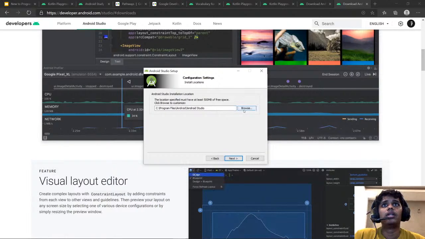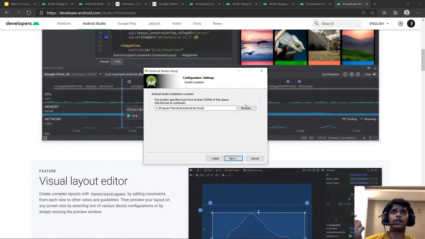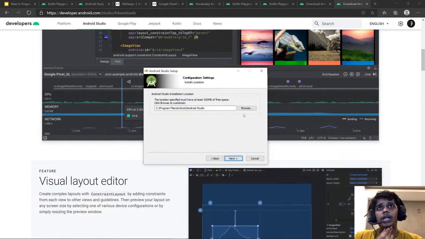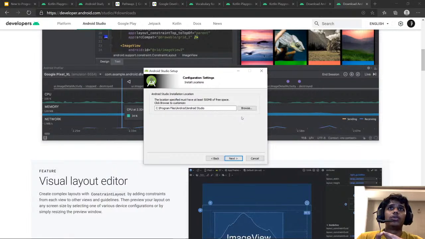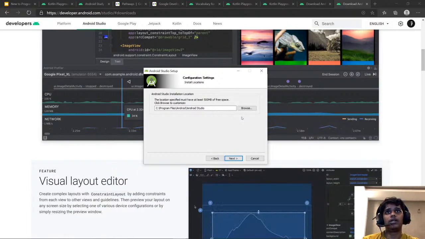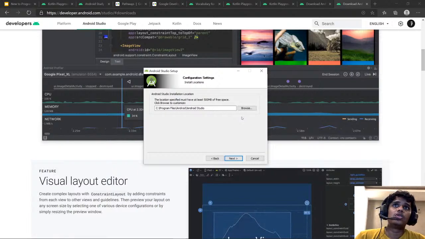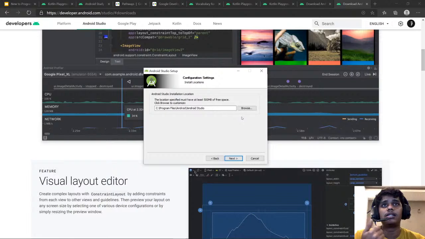If you want to install it in your D drive, you can store it in the D drive. But I recommend you install Android Studio in your C drive. One reason is that you need to compile your files much faster, and you need to run Android Studio much faster. Let us say your C drive is an SSD, and the D and E drives are HDD. So I recommend you guys install Android Studio on SSD drives.